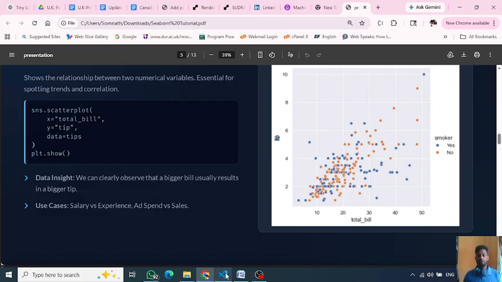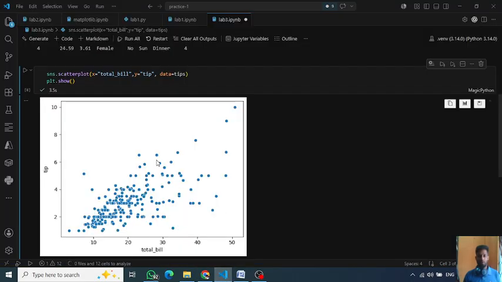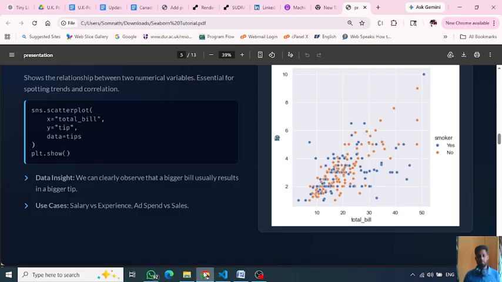So this plot shows that total bills and tips are very dependent on each other.